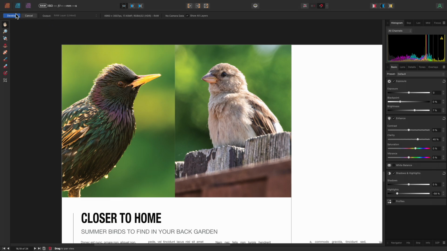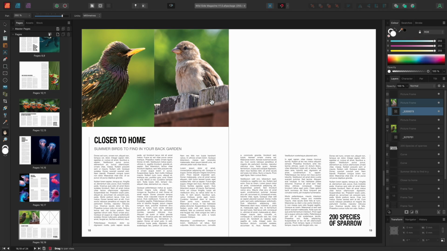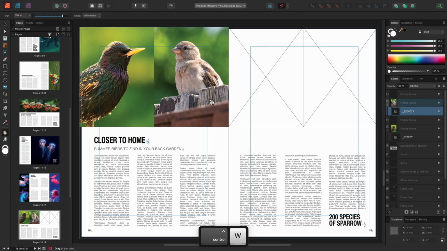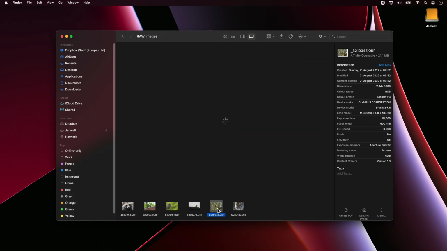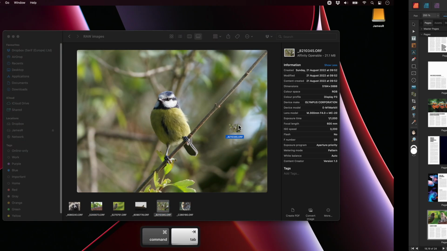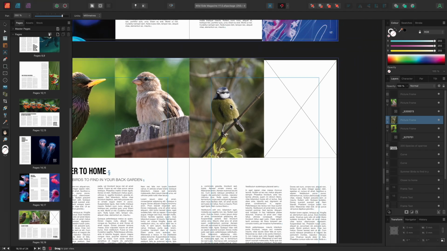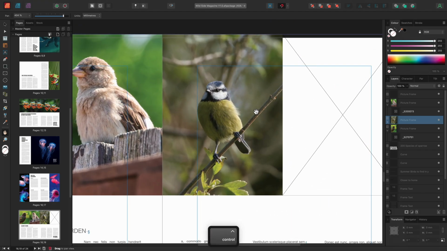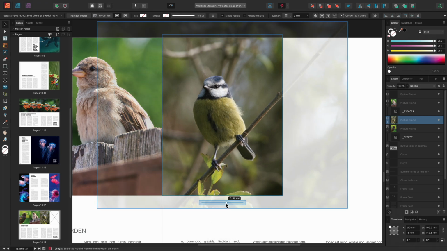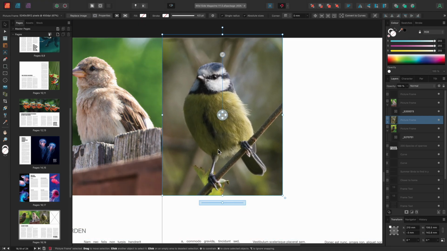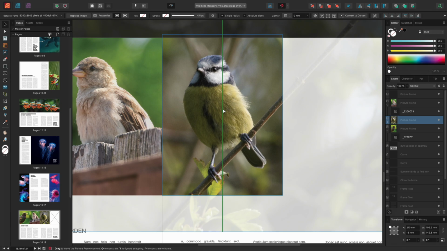Now onto the third image. I can toggle back to construction mode quickly to check where my picture frames are. That's Ctrl+W on Mac, Ctrl+Shift+W on Windows. Then I'll place my next image, and I'll toggle back to preview mode. For this image, I'll scale it up within the picture frame and reposition it.